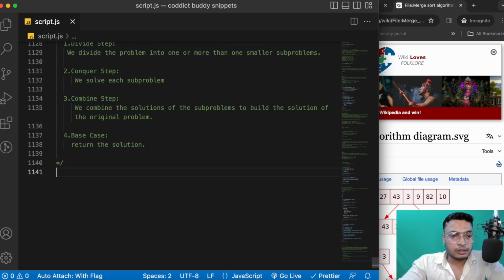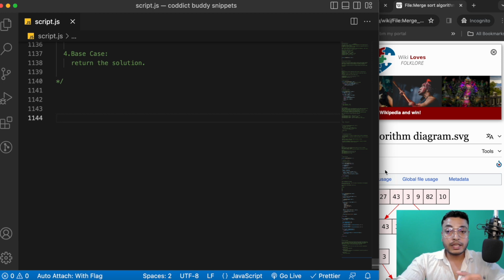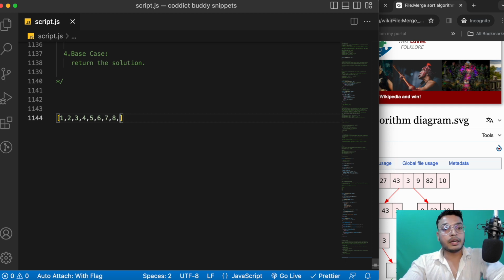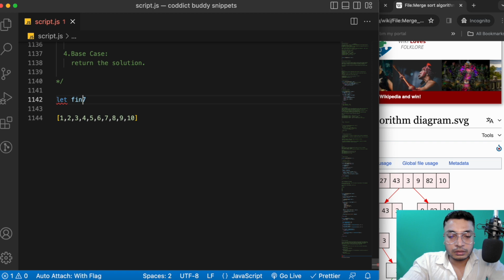Now let's see one example of what I just explained: that sorted array, if you want to find a number. So let's say you have an array which contains some sorted numbers: 1, 2, 3, 4, 5, 6, 7, 8, 9, 10. So this is a smaller array. In this, let's say you want to find the number 7. So this is the number which you want to search. findNum equals 7.